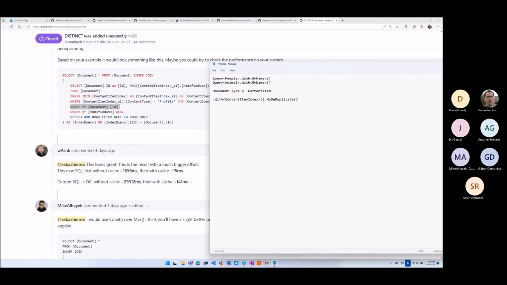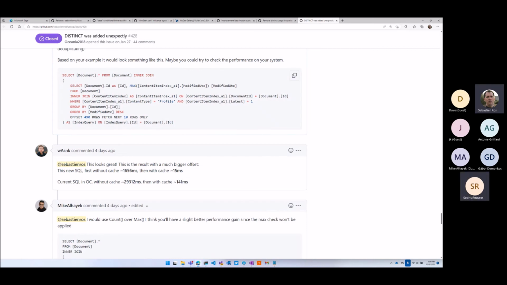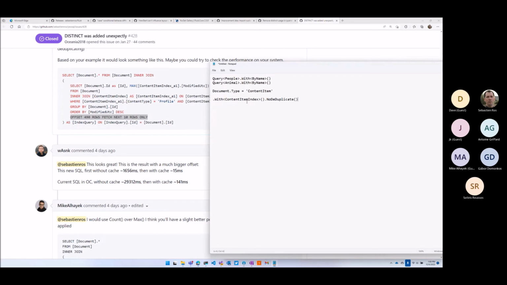No, you need also to filter if needed. Yeah, isn't that what I said? Okay. No document table, join, something like that.